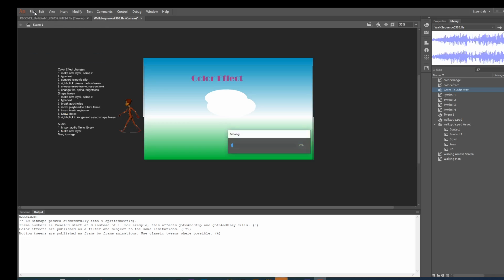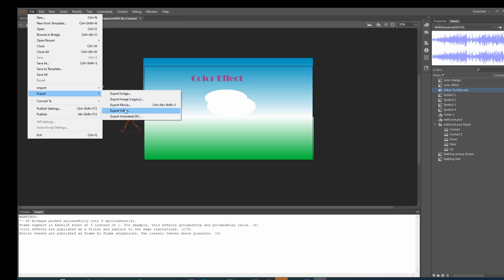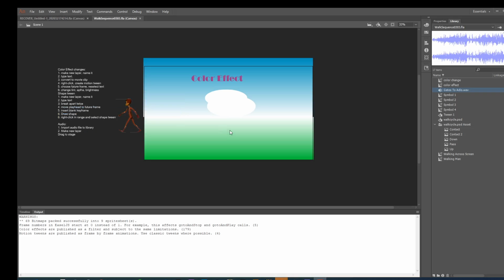I'm going to do a save first, and then we're going to create our MP4 by exporting this. Once this is done saving, I'll do File, Export, Video. We should have a pop-up box that comes up here, giving us some options.